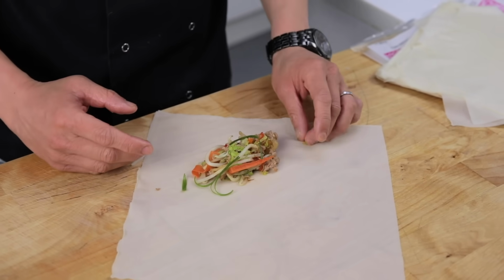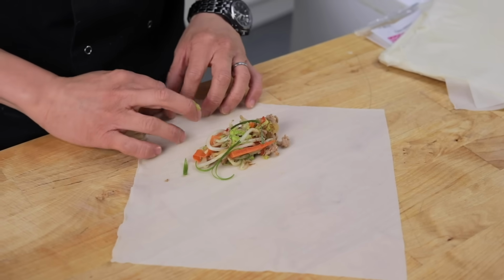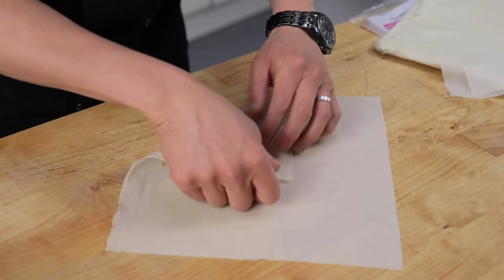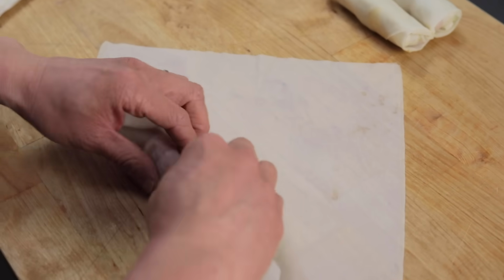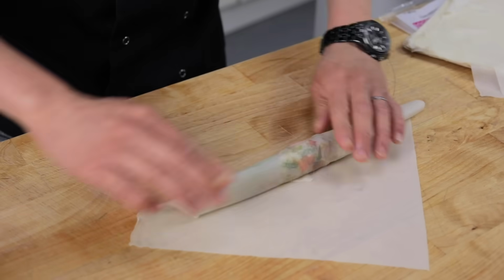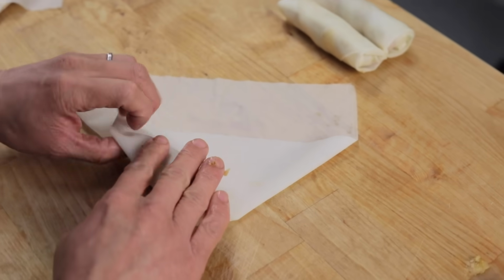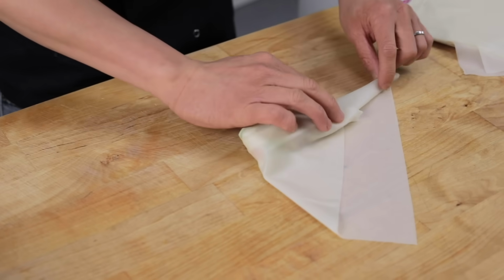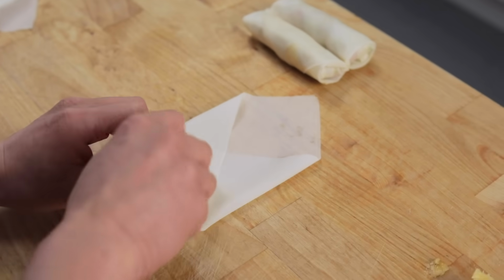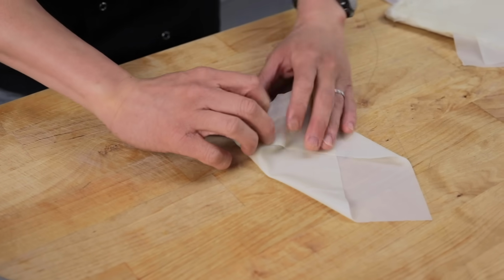So you start with your spring roll pastry diagonal to you, and then you go straight over the top, and then you start to roll. And you roll your pastry till it gets to the centre. At this point, you're going to bring the sides in. So nice and tightly, bring one side in. Try and keep it as uniform shaped as possible. Bring the other side in. And if you've got a little bit on the end, just tuck that over like so.